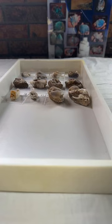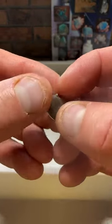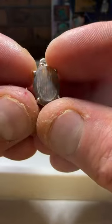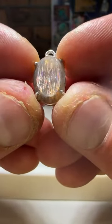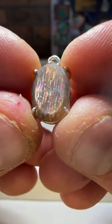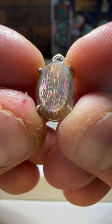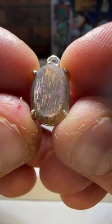Okay, let's go right into these pendants here. These are pretty cool. So showing you all the new stuff first. These are Meteor Shower Sunstone pendants. I got like 15 of these, maybe not quite. Let me get all close here so you can see. Takes a little while to get the sun. Oh, look at that. Sunstone. It's like flying colors going across the screen.